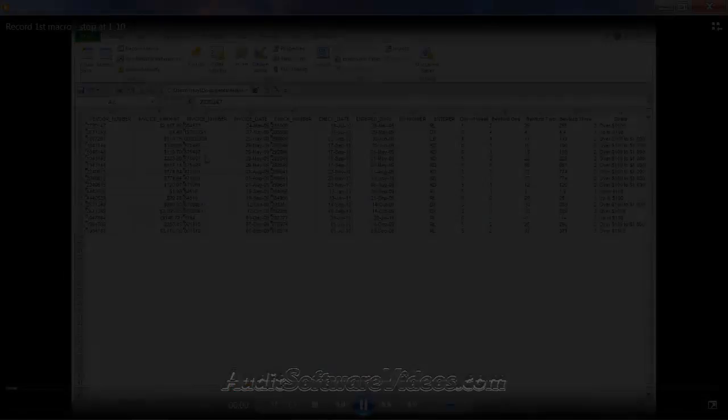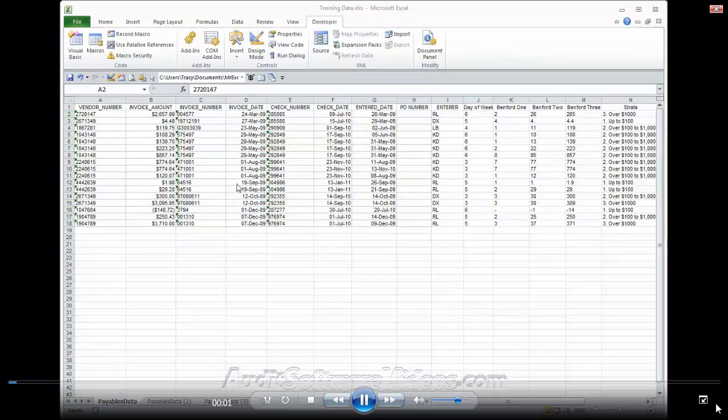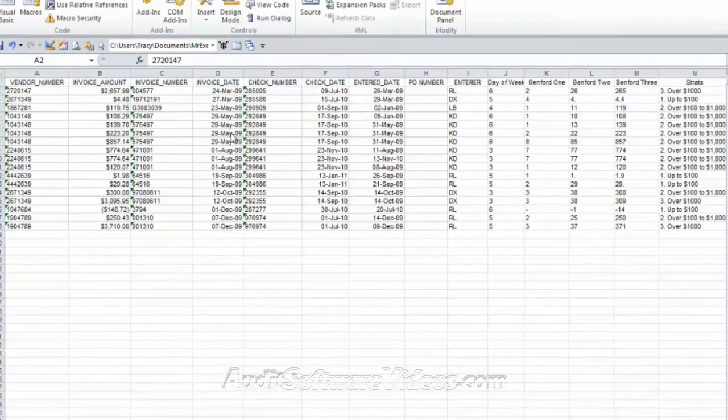Every month you receive the workbook in front of you, and every time you receive it you have to go through and reformat the date columns. As you can see, they're formatted as day, month, year, and you would rather have them in month, day, year. It doesn't take you very long to do it manually, but wouldn't it be nice to have a keyboard shortcut that you could press that would do each column individually right away?